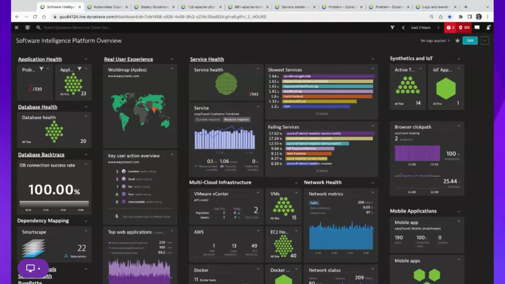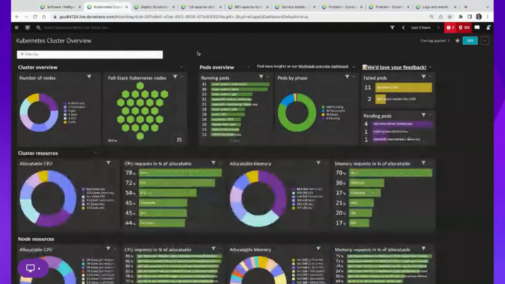A lot of the time we get questions like, well, in today's world, we're all transitioning from monolithic applications towards more dynamic environments, containerized environments, Kubernetes. What can we do there? The answer is the same. What is the health of your Kubernetes clusters? What about the workloads and namespaces running in those clusters, the underlying pods and nodes, and containers running in there? What is the health of all my transactions running in these applications? We're able to provide visibility on all these fronts.